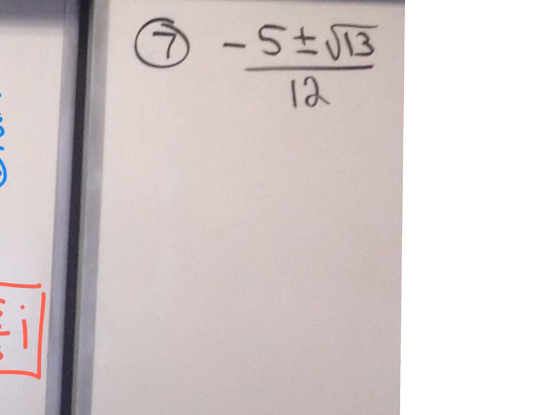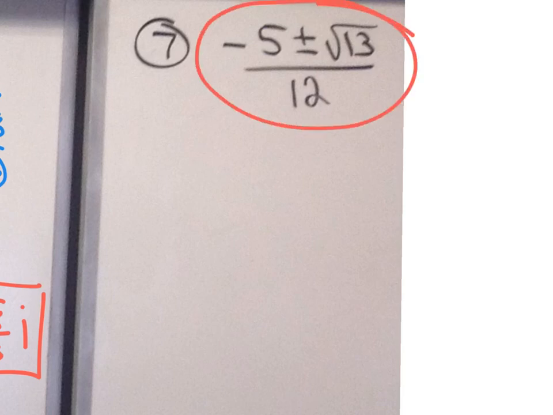Moving on to that last one, number 7, we want to simplify. So I always try to simplify the radical first. Could we simplify the square root of 13? No. Oh, that's not good. If I split the 13 into the 5 and the square root of 13, am I going to be able to reduce anything? No. So there is no purpose in splitting it. Do I have a negative inside the root? No, so I don't have an i either. So when I say simplify it, it's already simplified.